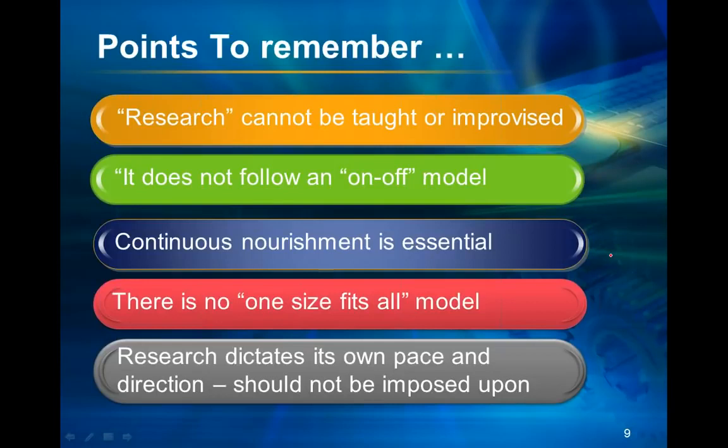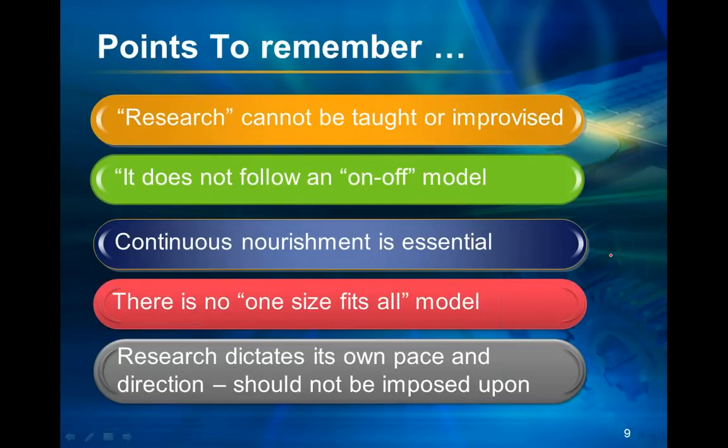And the other thing is you cannot define the pace of research. You cannot say that, okay, I will do a lot of research in April and then I'll slow down, I'll do more research in August and then I'll slow down a bit. You cannot dictate the pace of research. It should not be imposed that way. And again, the direction also organically takes different directions and defines its own pace.